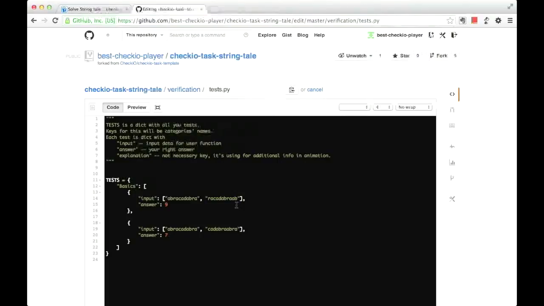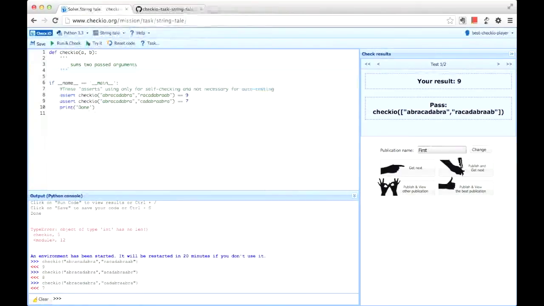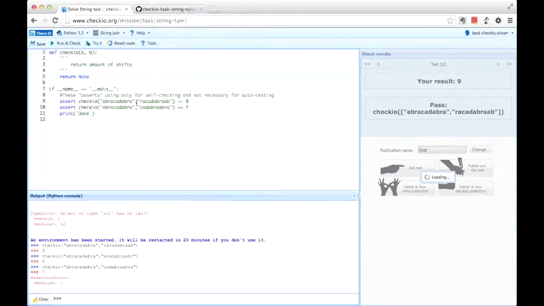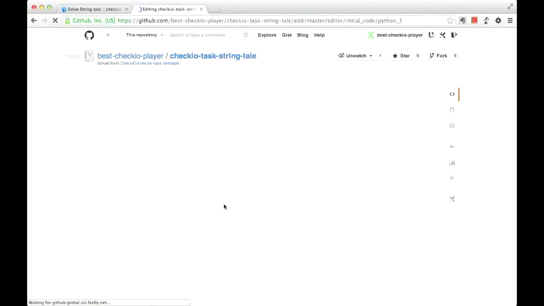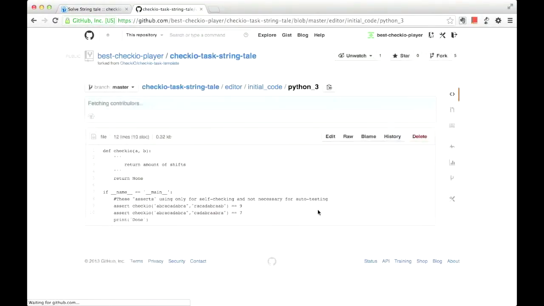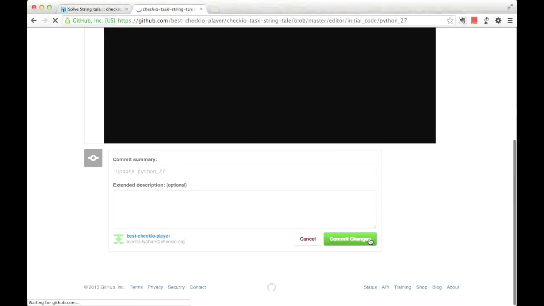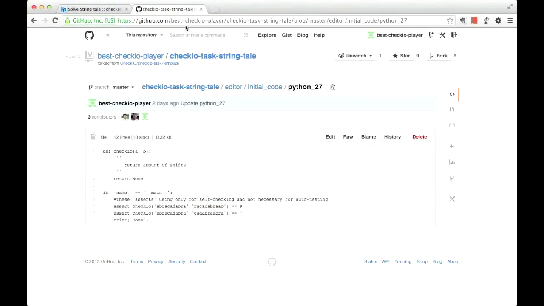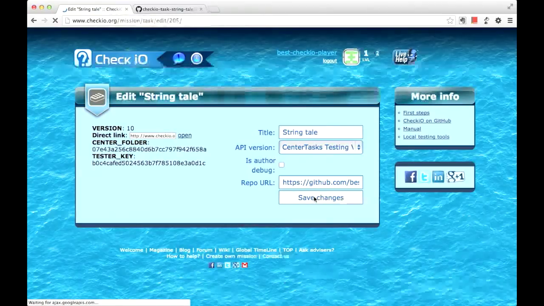As I mentioned, we have two requirements in order to create new challenges: the description and tests. In addition to this, we strongly recommend that you edit the initial code users will see when they first load the mission. The initial code should contain an empty CheckiO function and a couple of very easy asserts. Let's check that our code doesn't contain any syntax errors. Save the result code in the folder Initial Code, which is located within the Editor folder. And we're done. Let's save.